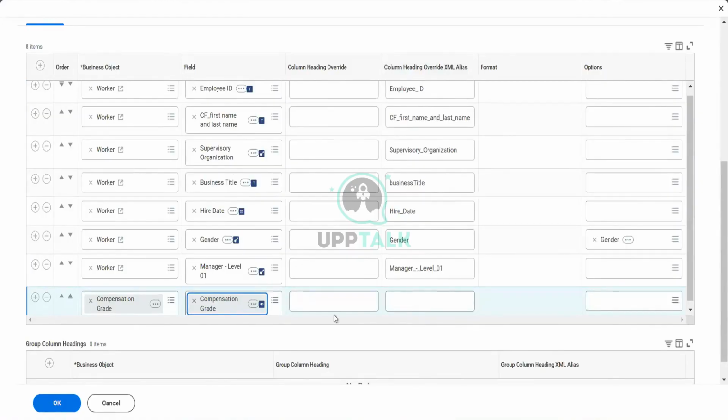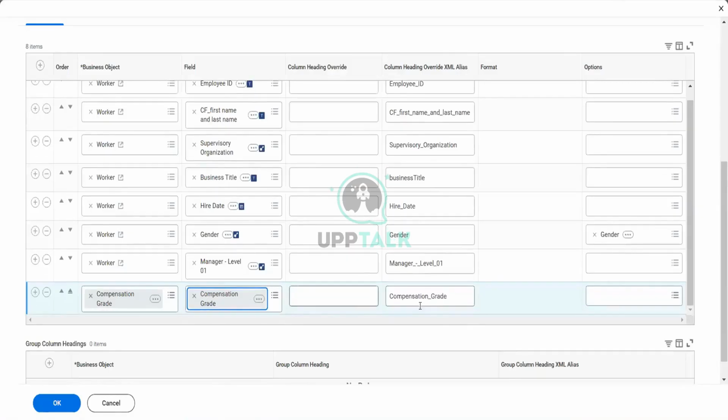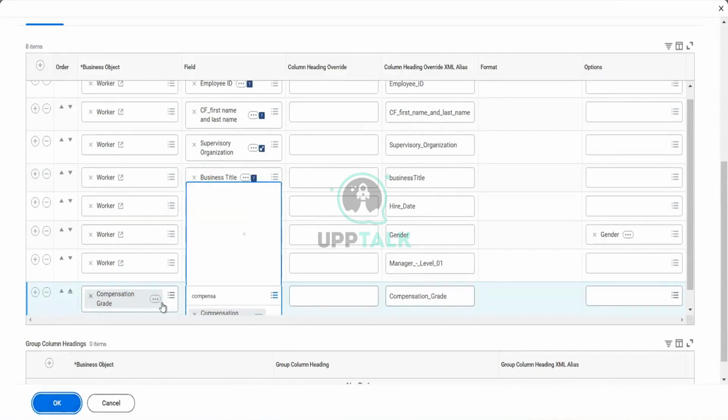It is taking some time, it automatically fills. Let's see whether this particular row we have added as part of another business object and field is working fine or not.